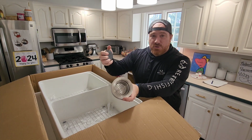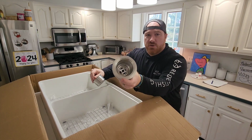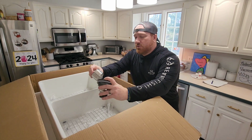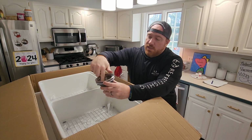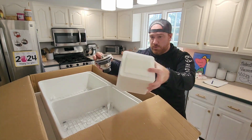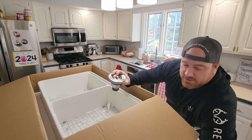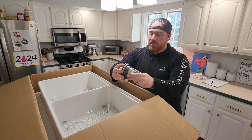So the other nice cool thing is they put this little basket strainer in. So if you're gonna use this and you don't have a garbage disposal, you're not planning on using the garbage disposal, this is great because it has a little bit of a depth to it, fits right in there, and then you have your lid on top. So I have 2 of these that came with it, the other one's in this box. 2 of these come. I think that's a great feature of this. So I really like these drains that come with it.